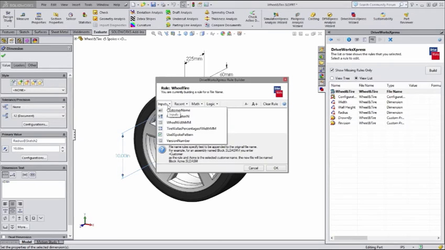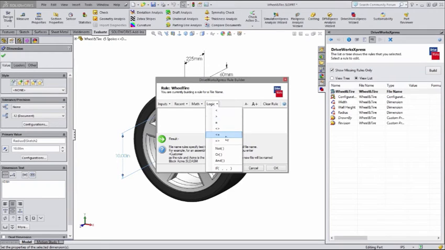And you also have drop-downs where you can select inputs to go for your rules. These are all the form inputs we just created in the last step. We'll be using these a fair amount. You have recent stuff too if you already created some logic. Simple math: plus, minus, divided by, parentheses, ampersand, and some logic commands: greater than, less than, equals, and if statements. We'll also be using some if statements here shortly.